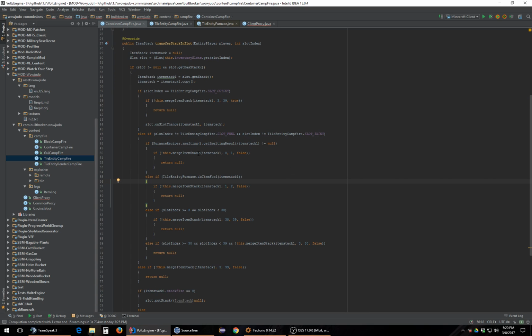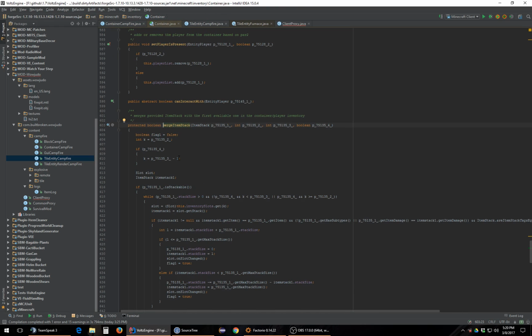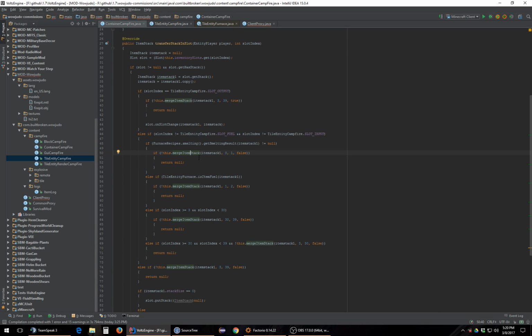It's mainly because you have these parts. You get like merge stack and you have a 0 and a 1 here. And if we actually go look at this, it doesn't give me any documentation. So if I wanted to figure this out, I actually have to spend some time digging through this, and I don't want to do that because it works or it doesn't work.